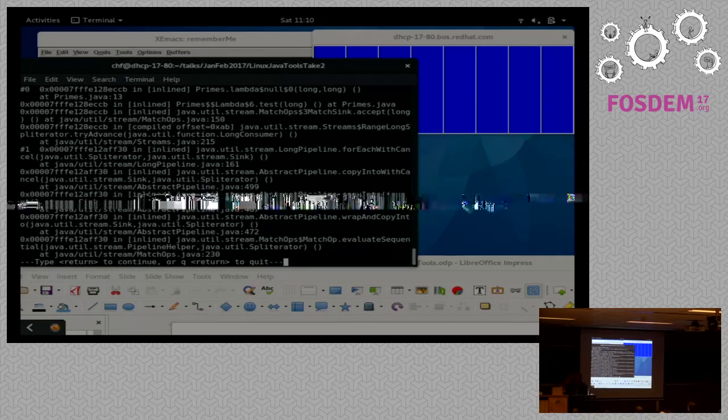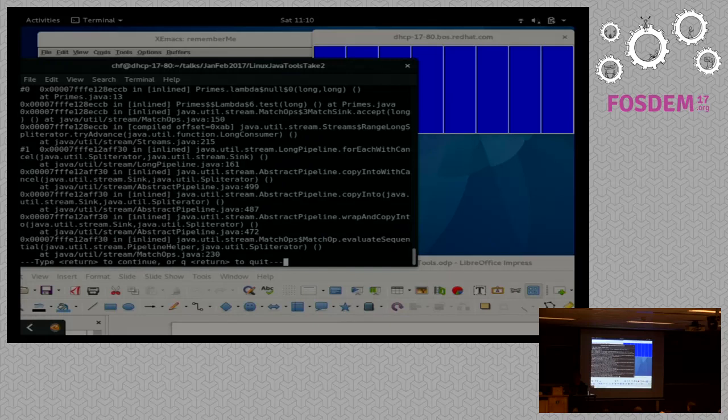Is it platform dependent? Yes, it's only for Linux. No, I mean x86 only, or also for other architectures? I don't know. Is perf available for AArch64? Perf is available, yes. But this is the unwinder, this is not the perf tool. I'm sorry. All right, the question is, will this run on AArch64, the GDB unwinder? It is a Python script that goes and walks into the JVM and knows about GDB. I don't know for sure, but I would put my money down that it would work on AArch64. No, it has to know where it puts the registers.